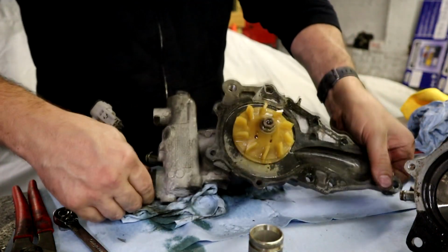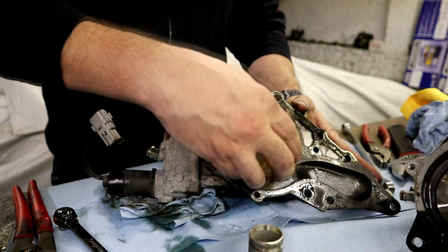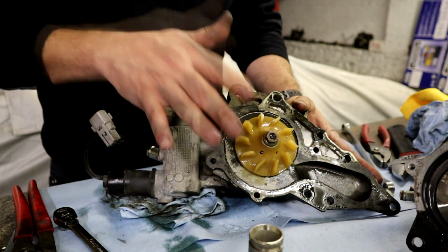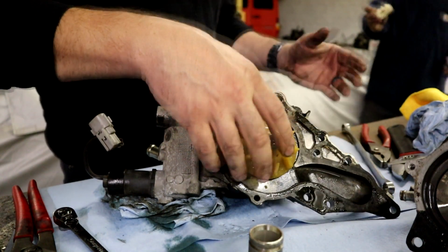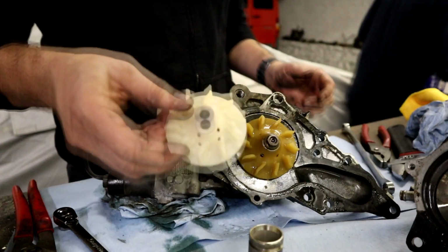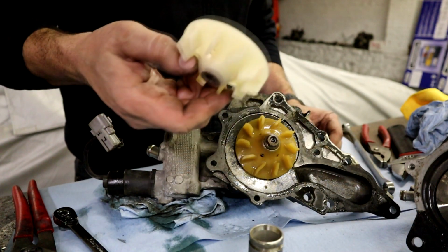So then when you look in here, the reason I'm really going after this is basically because of this. This is plastic. You want to get rid of this. I'm going to need a 12 millimeter. So this, we got a new impeller. Luckily, we were able to get these.